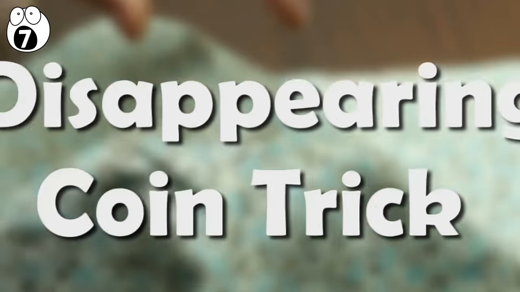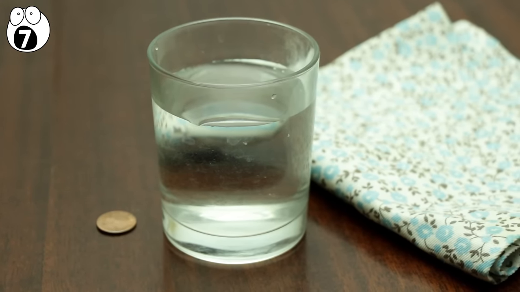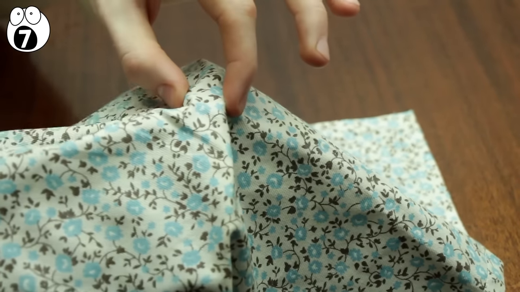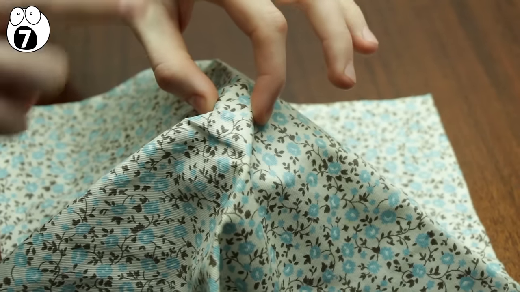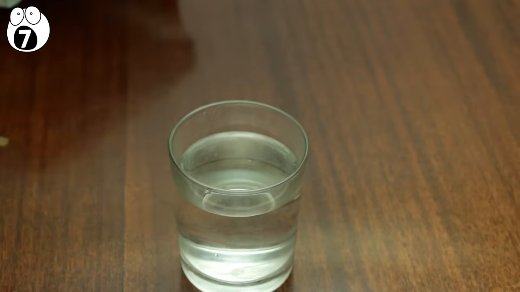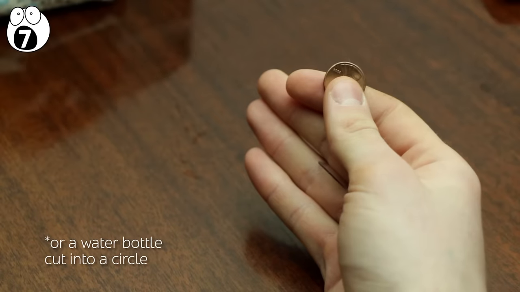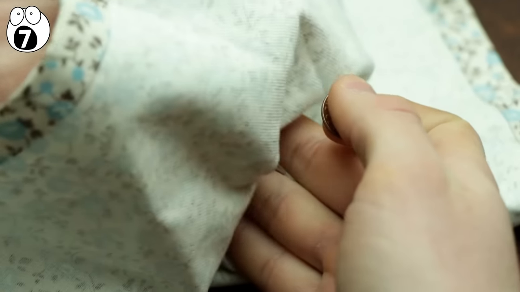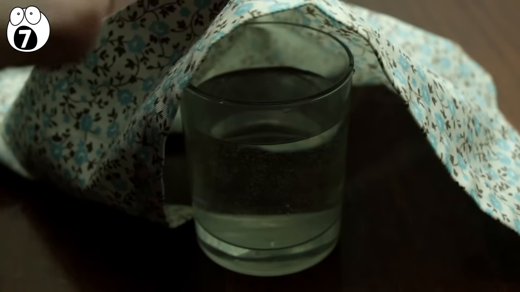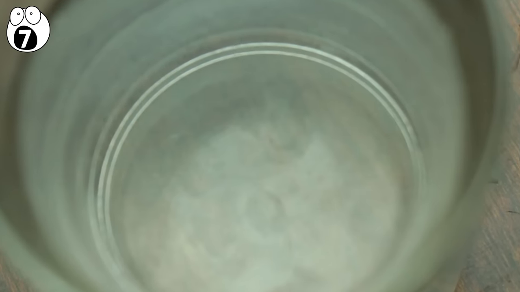Number 7. Disappearing Coin Trick. This is another twist on the classic vanishing coin trick. For this variant, you need a glass of water, a coin, of course, and a piece of cloth. Put the coin under the cloth, and then hold it over the water. Tap it once, maybe twice, for effect. Remove the cloth, and the coin is gone. What you need to do to make this trick magic is hold a transparent coin replacement, like the glass of a watch face, in your hand, and swap it out for the coin before you actually place it underneath the cloth, like shown. So when you let go of what is supposed to be the coin, the transparent object drops into the water completely unnoticed, or disappears as if by magic.